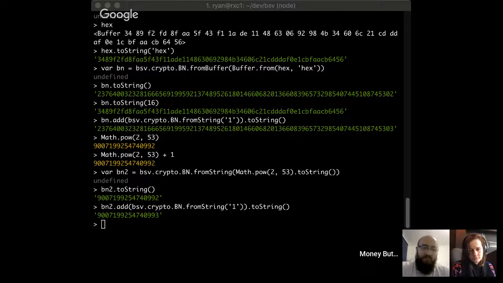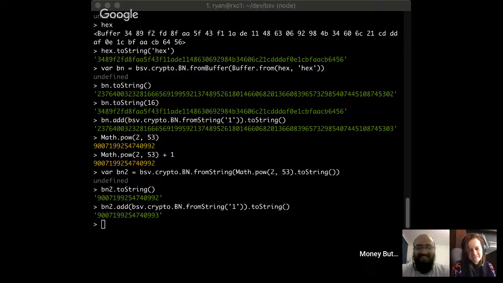Good question. So the big number library does not work with floating point numbers. It does work with positive or negative numbers. But if you try to pass in floating point numbers, it will silently fail. So it'll start giving you results that are just totally wrong. And it does that because this library is written to be as fast as possible, so it doesn't do a lot of error checking. So you have to check up front. Do not pass in floating point numbers into this thing or it's going to give you wrong answers. So sadly, that's how it is.